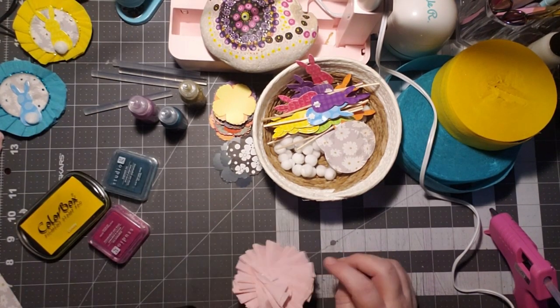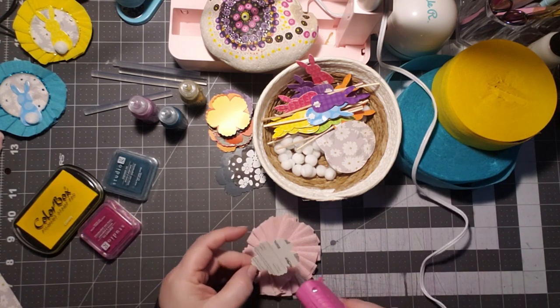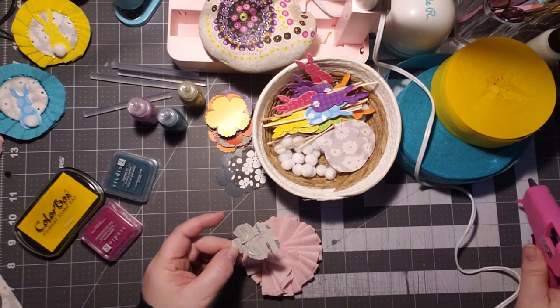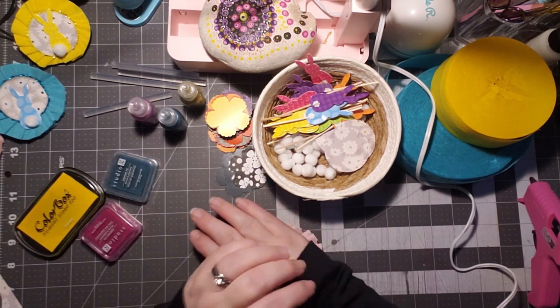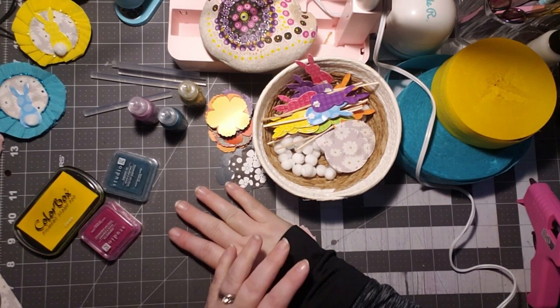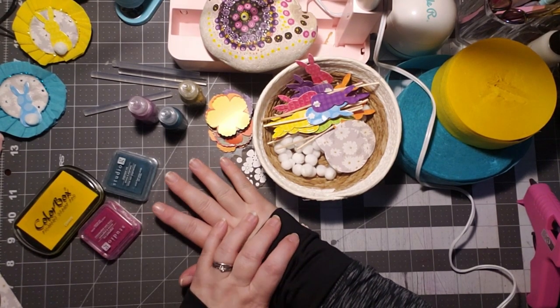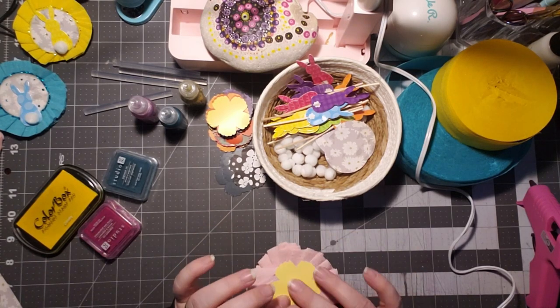What we want to do first is flip it over and go to the back, grab a piece of paper, and just add some glue onto that. I'm using hot glue — you don't have to use hot glue. Then flip it and push down. You want to do the back first because your staples are poking through on the back, and if they're covered, it's not going to hurt your fingers when you go to apply the front. So that's perfect.